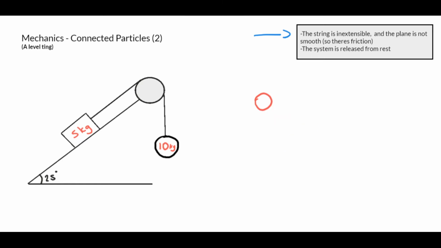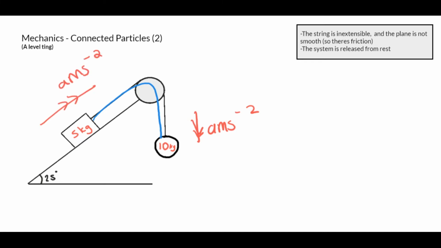What else does it say? It says the system is released from rest. Okay, cool. Now, I want you lot to just sit down and think for a second. Let's say, hypothetically, this was a real-life situation. So there's 10 kg here, and there's 5 kg here, and this is happening in real life. What happens? Obviously, the 10 kg is going to go straight down. It's going to accelerate straight down, because it's much heavier than the 5 kg, but because this is an inextensible string, this 5 kg is going to go straight up 8 meters per second squared. I hope you understand what I'm saying.